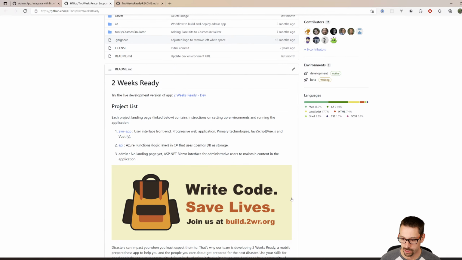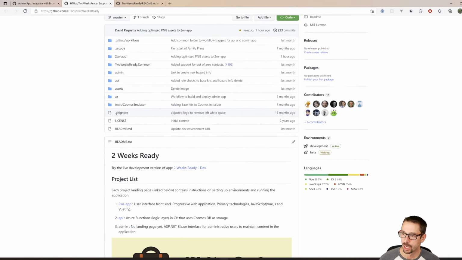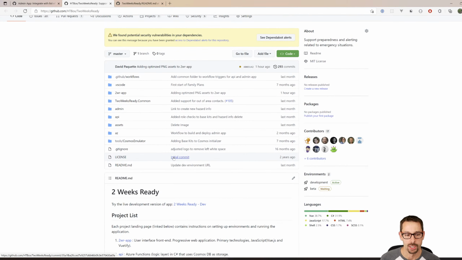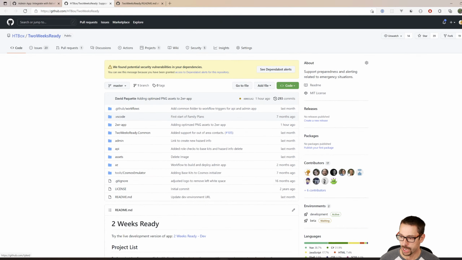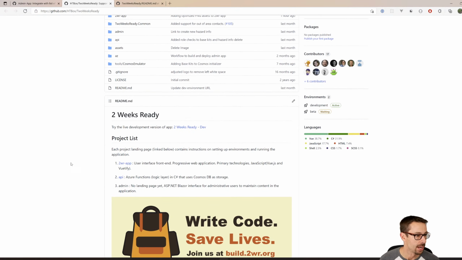In order to run this locally, I still do need a bunch of other things running. I need the API to run locally, and I need a Cosmos DB emulator. I already have that all set up. We do have documentation in each of these sections of the repo that tell you how to get those things running. It's not perfect, our documentation, but Gary Chan, a contributor to the project, is working on improving those. He has a pull request up now that has that work in progress.